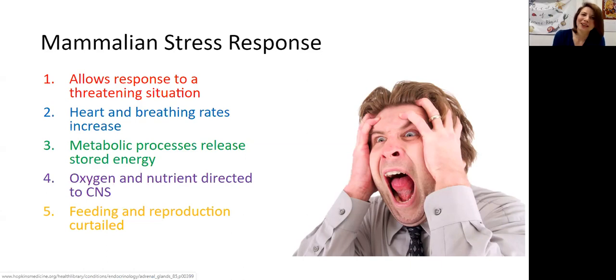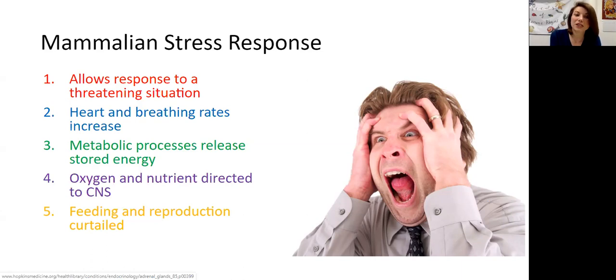My heart's pounding all the time now, which isn't particularly helpful because I can't outrun COVID-19. But if you are a prey animal and you are trying to outrun a predator, by increasing your heart and breathing rate, you're going to increase the amount of blood flow and oxygen that you're able to get to your muscles.